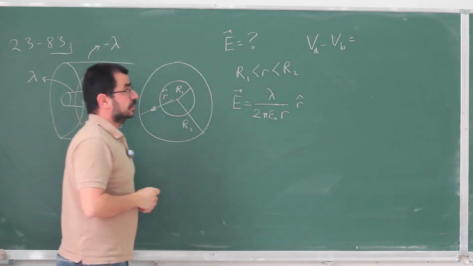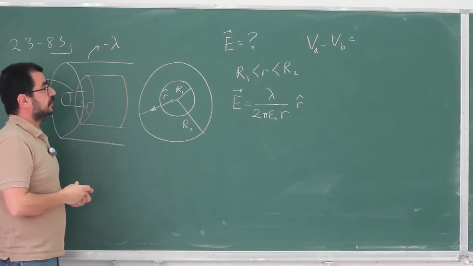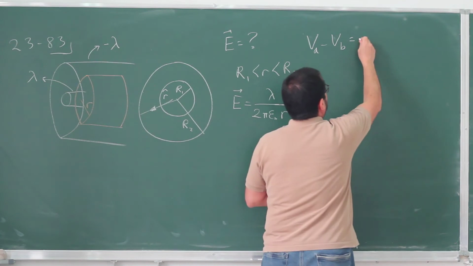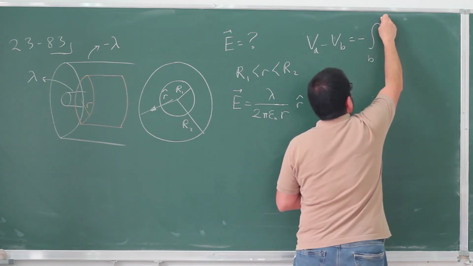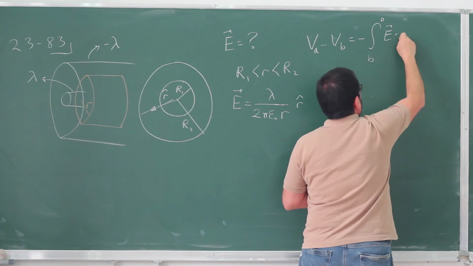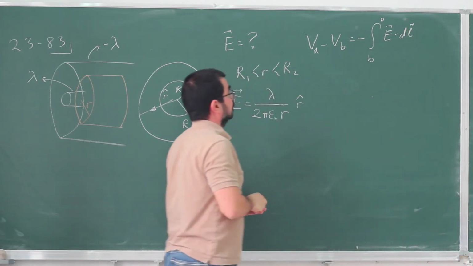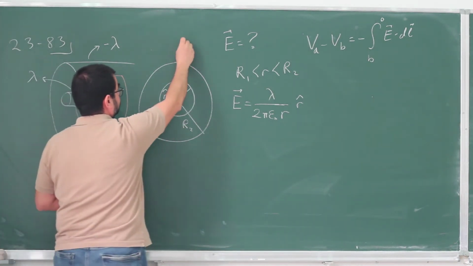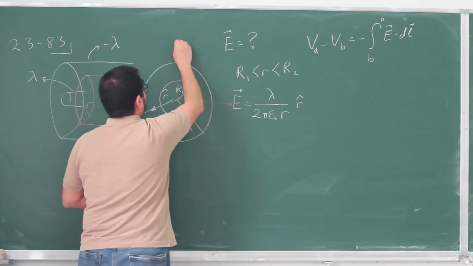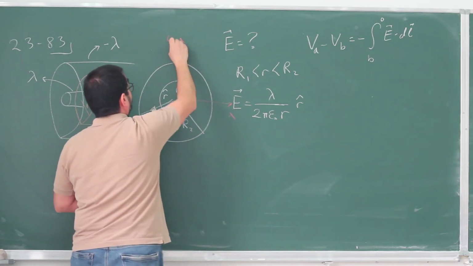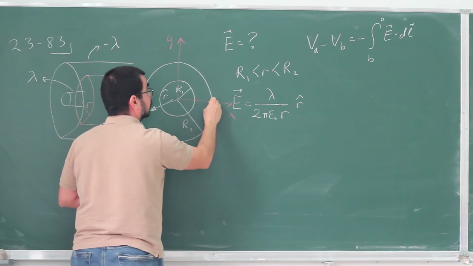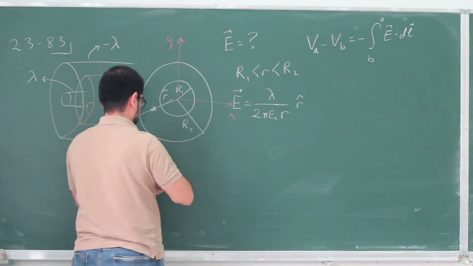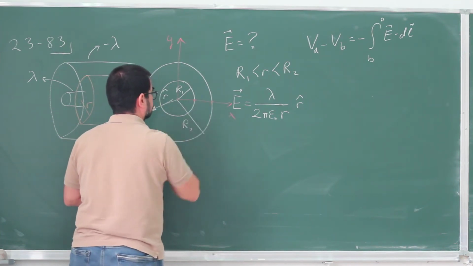Okay, so then they are asking for the potential difference VA minus VB. Now, this is, of course, an application of our formula relationship between the electric field and the potential difference. And this is going to be our integral of E dot dl, this one. Okay? And to make things a little bit more concrete, I'm going to draw a coordinate system. Again, I will use this one. Okay? So let's say that this is my x, this is my y, and I will be integrating from, I'm going from B to A, so I should start from here. I'll be integrating from here to here.